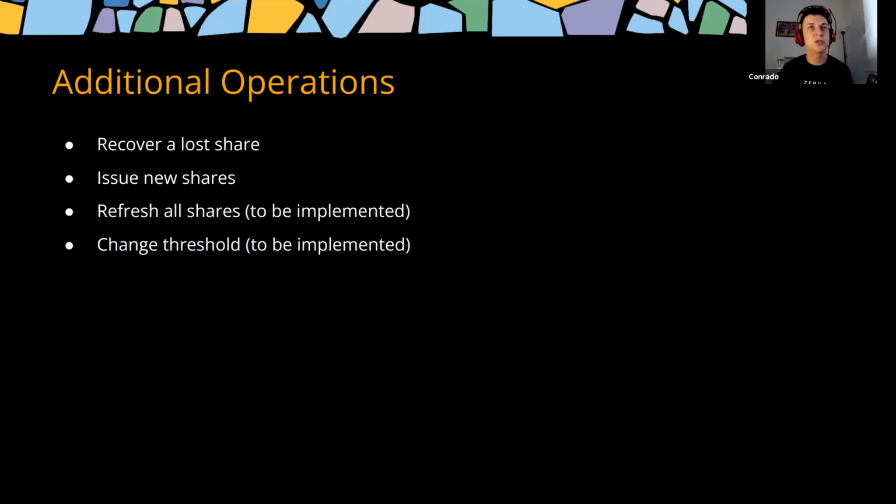You can refresh the shares, which is useful to mitigate compromises: every time you refresh the shares, an attacker trying to hack the participants will have to start over again. And you can also change the threshold. This is something new that has come up in the literature recently. But these last two things our implementation doesn't support yet, just to make it clear. But it's technically possible to implement.